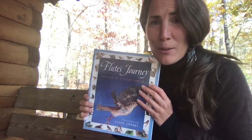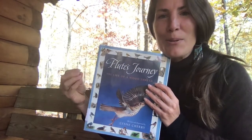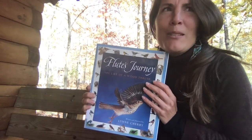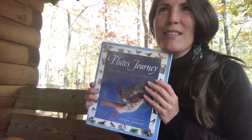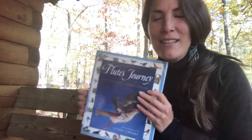One of the reasons I put out the bird feeder is to help nourish the birds, and also because it draws them in closer, and when I watch them, it just brings up so many I wonder questions. Wondering what are their names, matching them with my field guide to learn what is that bird who's not quite all red but has a little reddish hue that just showed up in my bird feeder. And then I can look through my field guide and identify them, learn more about them, learn more about how I can help protect them and keep this earth beautiful for all of us to share.